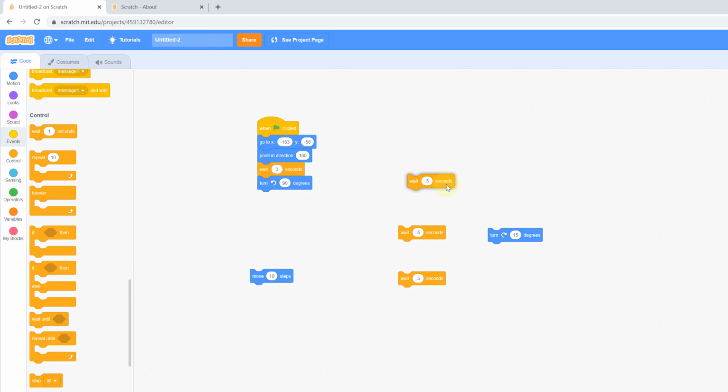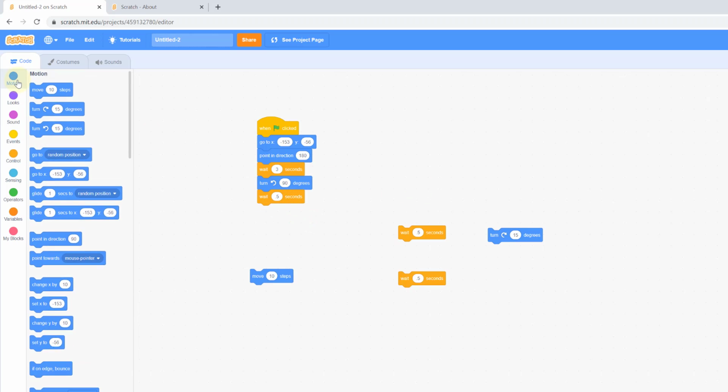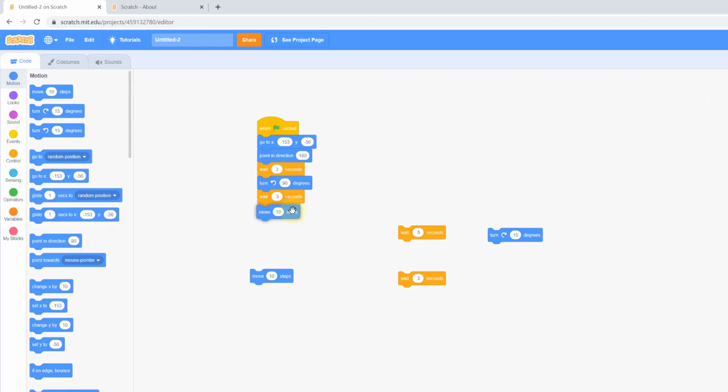We're gonna have him start walking now. So I'm gonna delay again after he turns, and then I'm gonna get some motion, and I'm gonna have him move 10 steps. Then I'm gonna delay it again, wait 0.5 seconds, move 10 steps. Then we're going to delay it again and move 10 steps. Now, let's go through it again. When we click this, we're gonna go to the position, we're gonna point to the bottom, we're gonna wait 3 seconds, let's change that to 1 second. That's too long, 3 seconds is too long. He's gonna turn 90 degrees towards Abby. He's gonna move 10 steps, wait, move 10 steps, wait.